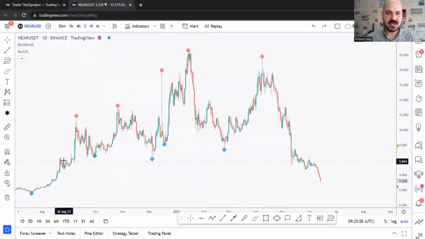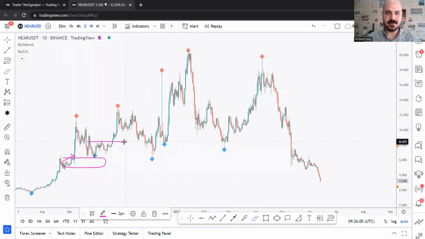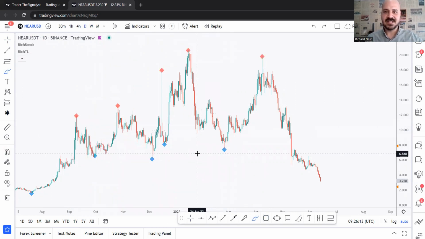Of course, we don't buy blindly. Demand, looking for the buyers to take over, and then we enter the buy. Demand, looking for the buyers here after breaking above this high to take over before we enter our buy. Let's focus now on the supply.